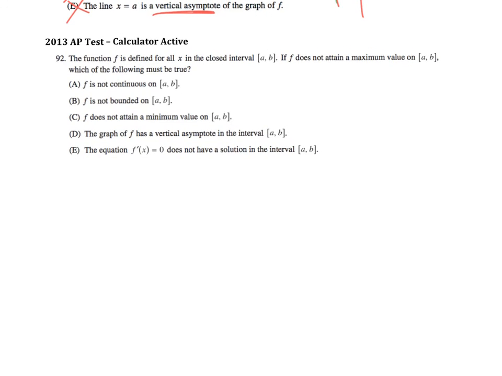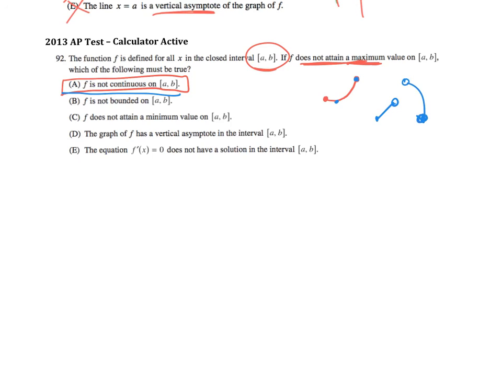Number 92 goes back to the extreme value theorem, that if a function is continuous on a closed interval, then it is guaranteed to have a maximum and a minimum. So if it does not attain a maximum or a minimum, that means it has to not be continuous, because they gave us a closed interval. Let's say I have this function, as long as it's on a closed interval, so my endpoints are closed, then we have to have, in this case, maybe this would be my minimum and that would be my maximum, as long as it's continuous. Because again, this is on a closed interval.